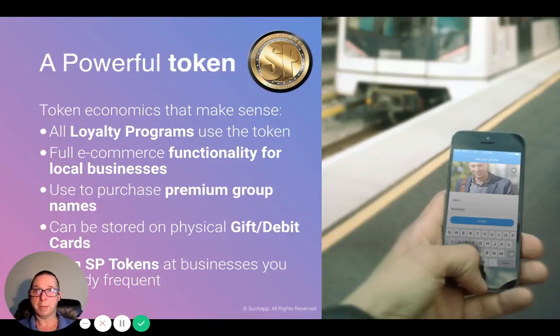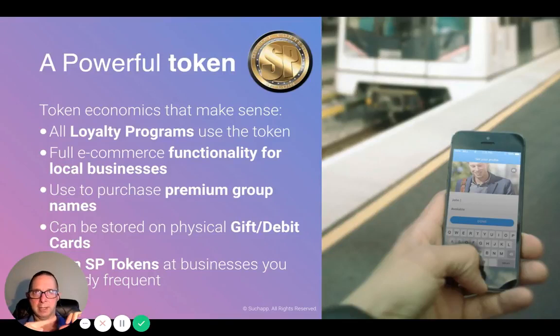You could purchase a premium group name with the tokens, and imagine having the name Visit New York. Okay, imagine that group is yours. Imagine what you could do with that. You could sell sponsorships to hotels. You could sell tickets to Broadway shows.